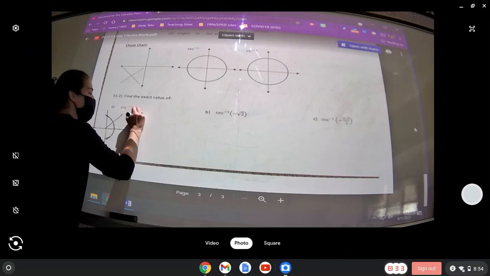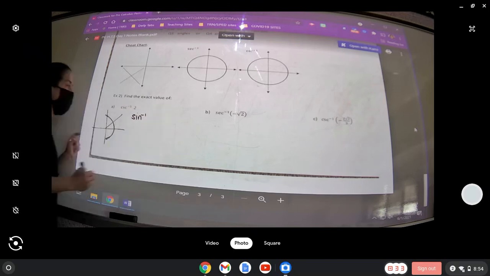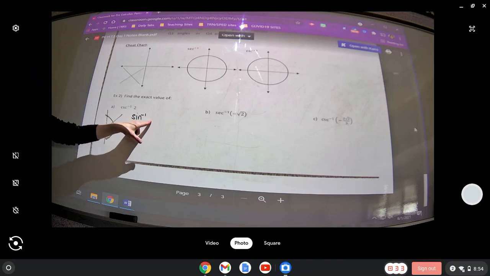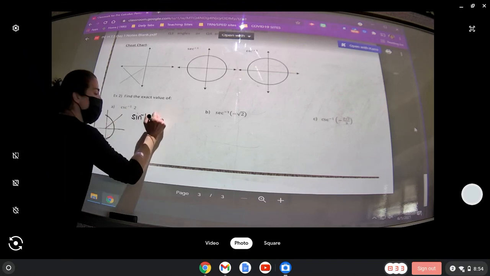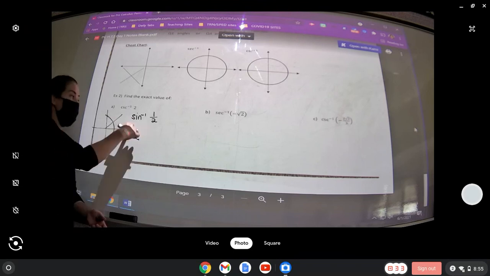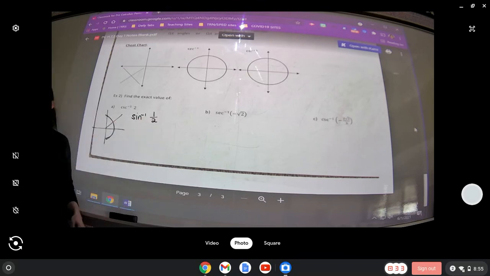So we're going to turn this into the inverse sine, which would have his reciprocal ratio. So if the cosecant has a ratio of 2, what's the reciprocal of 2 that we could apply to the sine then? 1/2. So you just take the reciprocal of whatever ratio they've given you, and you can turn it into the original trig function's inverse. In this case, the inverse sine of a positive ratio would also spit out a quadrant 1 angle.